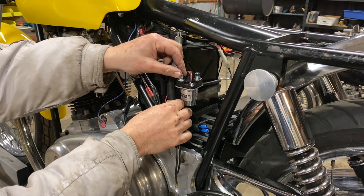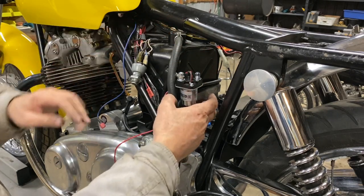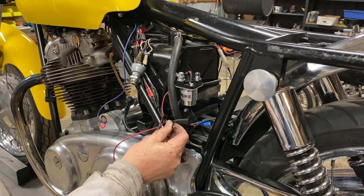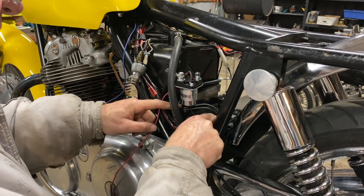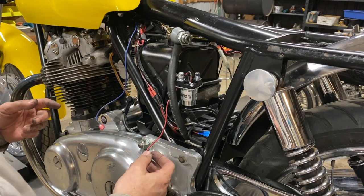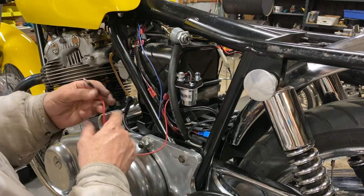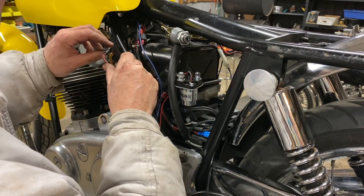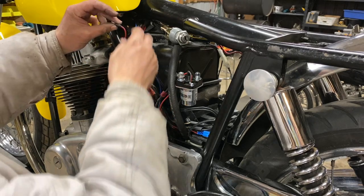Here's the terminal for the starter motor — let's temporarily put it on just so we can run all the wires. Next, let's look at connecting these alternator wires. We should be able to tuck these wires back in here. This is the wire that goes to the start button on the handlebars, and this is the ground wire for the solenoid — the wire from the start button that will activate the solenoid. I'm going to put the ground into a spare ground receptacle up here and make use of that.